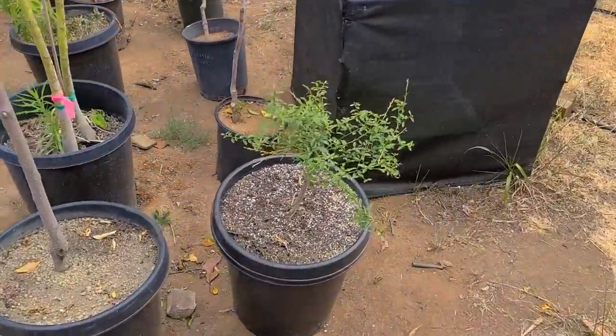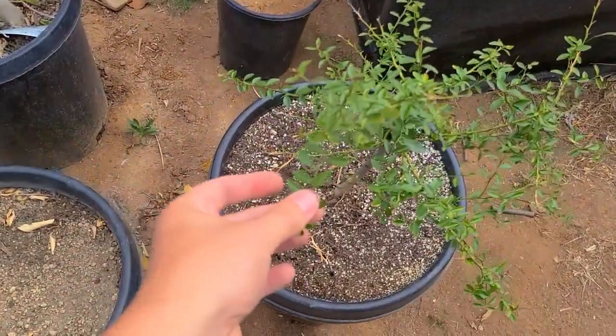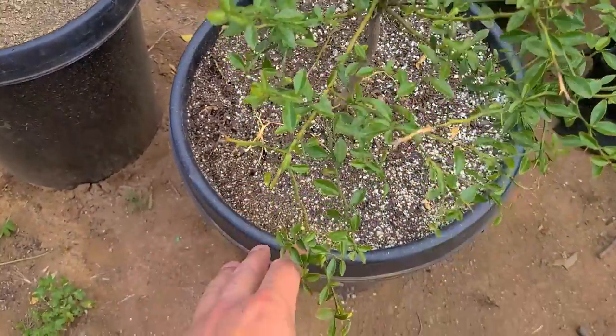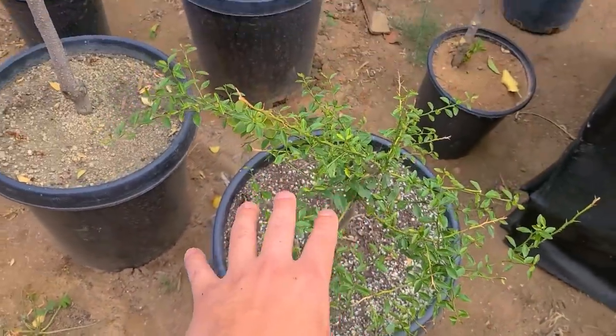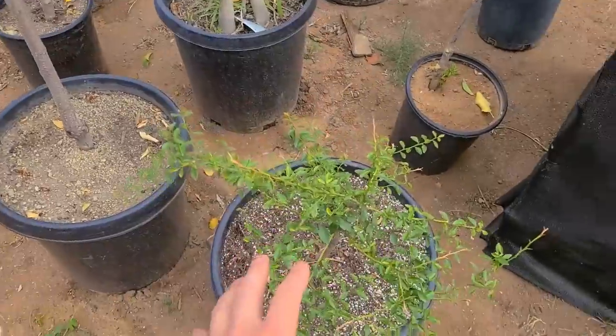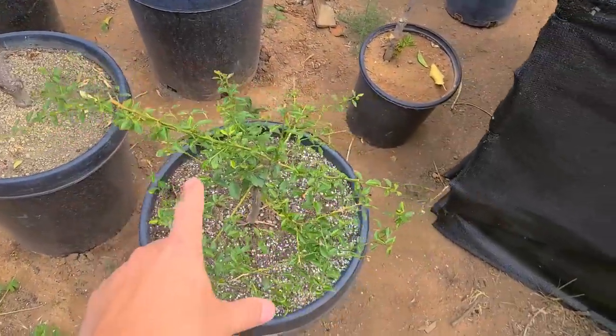What we have here is an Australian Finger Lime. This actually was neglected for quite some time, but as you can see, I've pruned it strategically and potted it up. I don't want this to be in the ground — there's not a good spot for it. I think it's a perfect container citrus, so we're going to get a container for that.